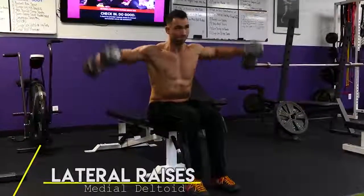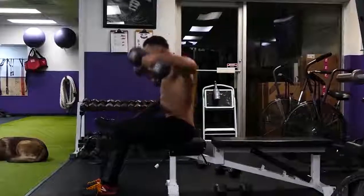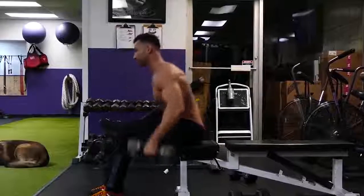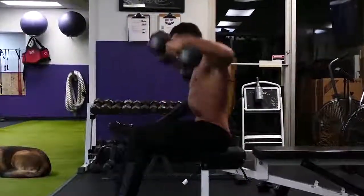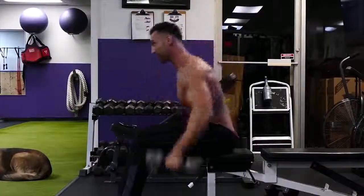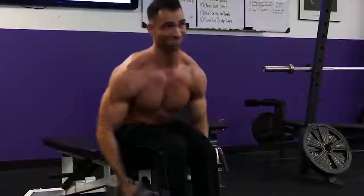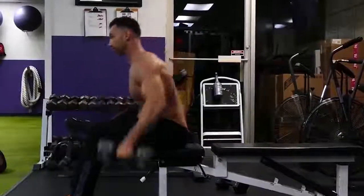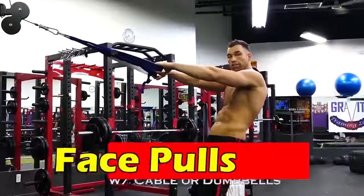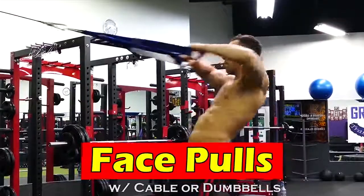Other great exercises for shoulders are lateral raises with your elbows bent, face pulls, bent over reverse dumbbell flies, and reverse flies using cables. Whenever you're doing lateral raises and reverse flies, whether you're using cables or dumbbells, try to keep your elbows slightly above your hands when raising. That's going to put all the pressure and tension on your shoulders. With face pulls, keep your elbows really high and squeeze your back as you bring the rope to your face.